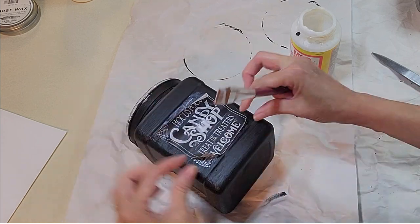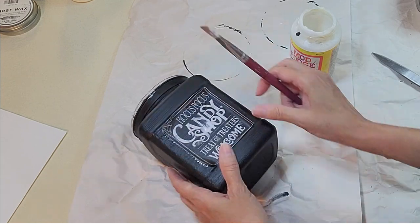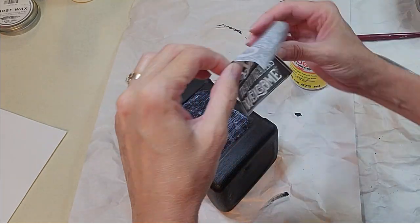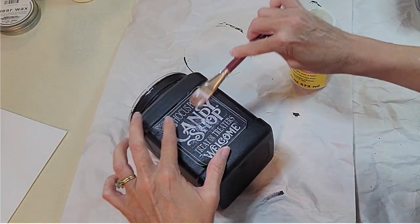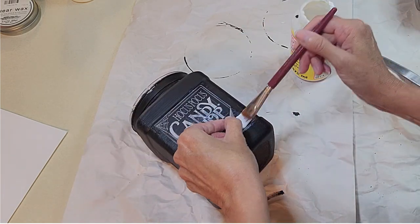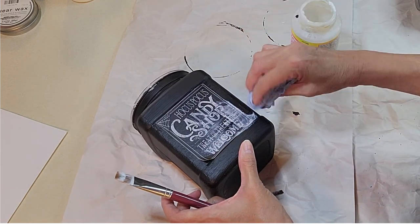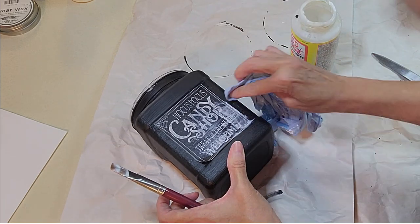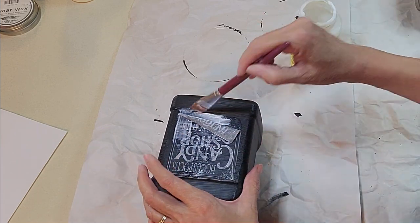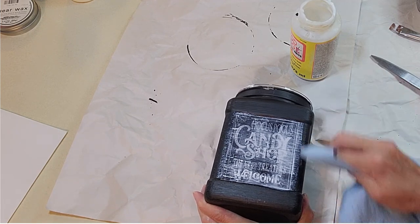And then I'm just measuring where I want to put it and laying it down. And if you hurry quickly, you can kind of maneuver it pretty well, but you don't want to rip it, so you have to be really careful. So I'm just making sure Mod Podge is all around under the edges and then giving it a good coat over the top. And I didn't want that Mod Podge on the sides because it's a little bit more shiny than the paint. So I'm just wiping it around the edges.